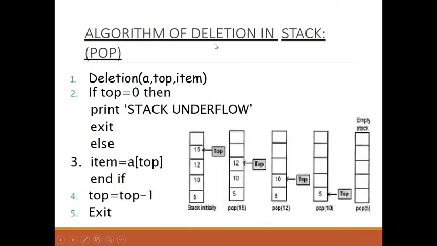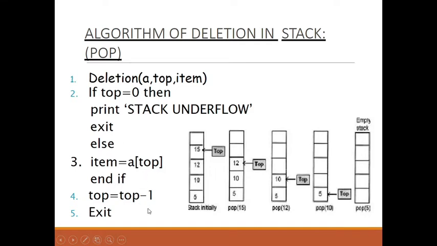For the algorithm for deletion, it is the same as with pushing. When we delete from the stack by using the pop command, the first thing in the algorithm is to see if the stack is empty or there's no content in the stack. If your top is equivalent to 0, it means that there's no value in the stack. For the entry that we have popped, we have to come up with the value of our top.